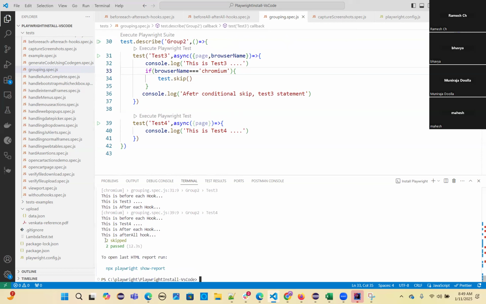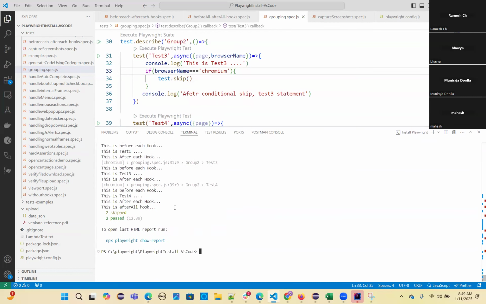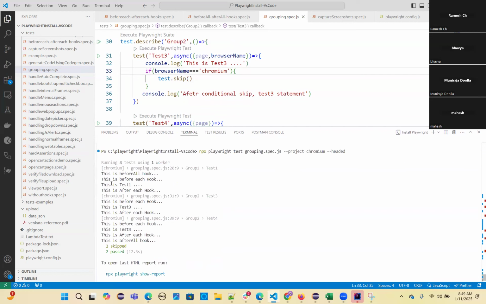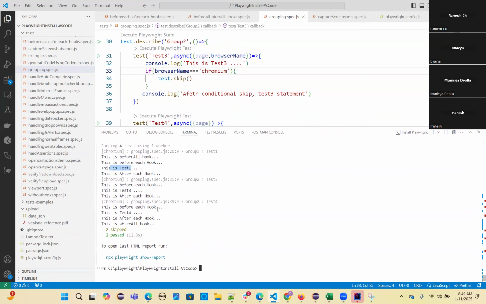See now, 2 skipped, 2 passed. So that's the advantage of the conditional-based skip. Test 3, this part executed, but the remaining portion is not executed because your condition is satisfied here. The entire test is skipping.